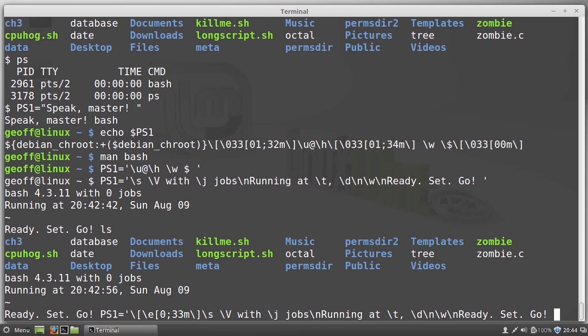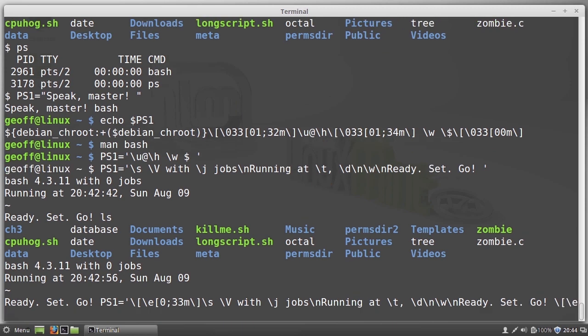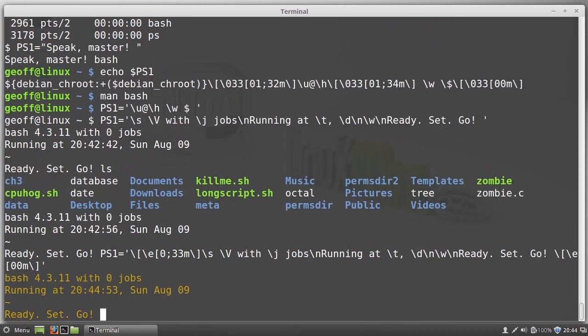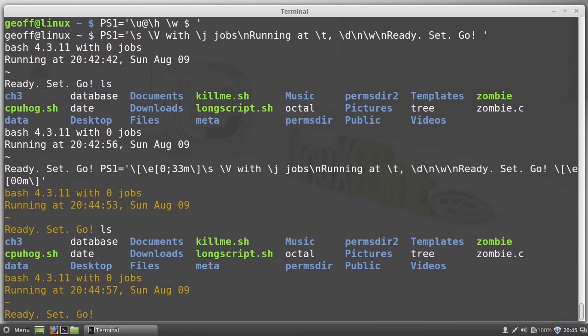Now there's an important one to add at the end. If I leave it at this, I will set the color to that when I set the prompt, and everything that happens after that will also be that color. So the last thing we want to do is we want to unset the color, and that's a 00m. So that 00m that you see on the default prompt, and now that I've put in here, says go back to default colors. So if I do that, I've now set kind of a yellow prompt. My commands come out as the default color for this shell, which is white. Now I can kind of visually separate my prompt from the rest of what's going on.